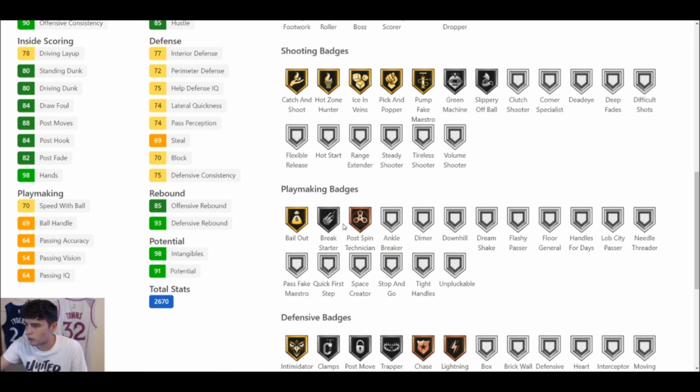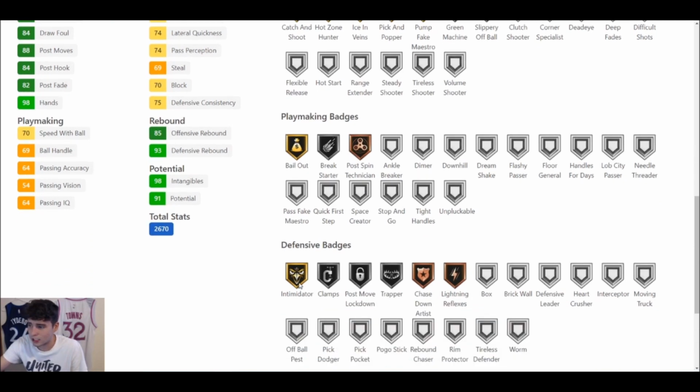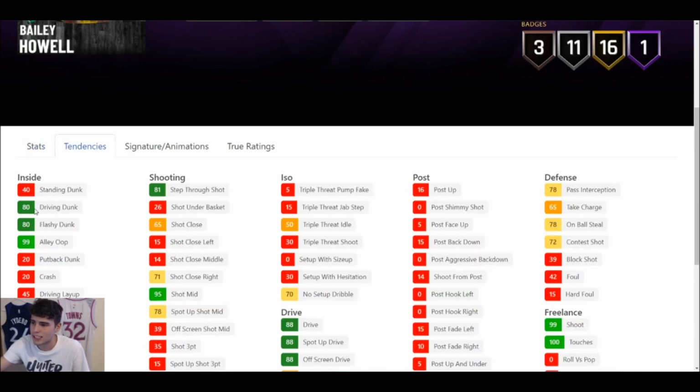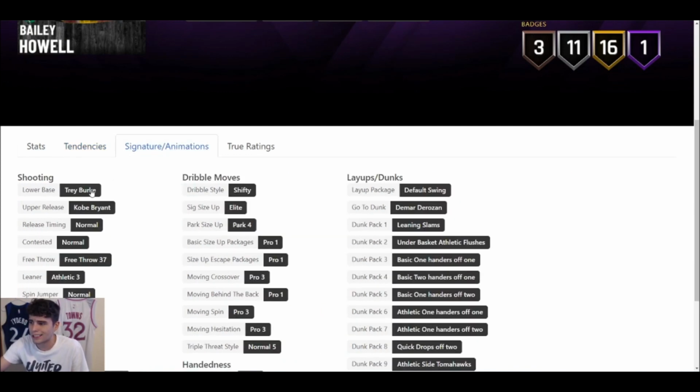Does have the gold bailout, silver break starter, as well as bronze post spin technician, gold intimidator, very big badge, as well as silver clamps, post move lockdown, trapper with 2 defensive bronze badges. Tendency wise, does have that 80 driving dunk tendency, as well as that 78 steal tendency. Jump shot wise, Trey Burke release, very smooth, very greenable release. Does have the Pro 3 moving crossover with the Pro 1 behind the back. Not great dribble moves, but they're usable.